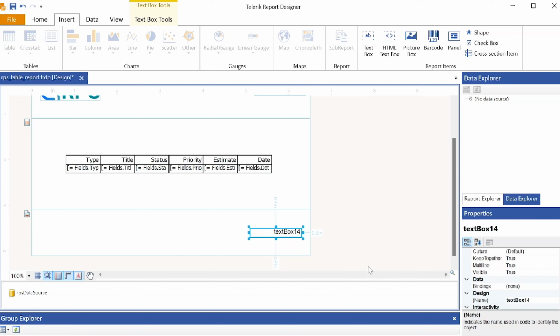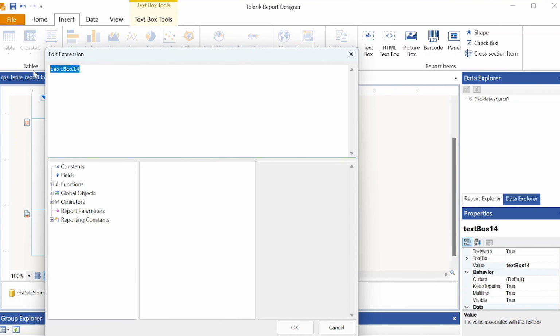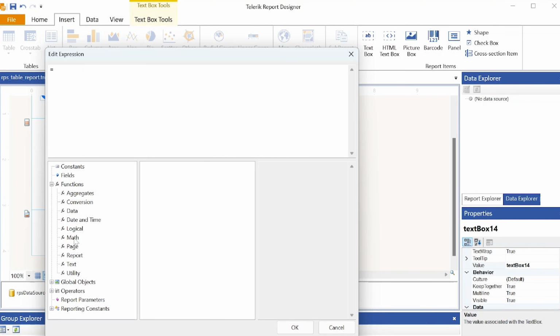Now, because I'm in the footer, and actually the header has this feature as well, we can use pre-calculated fields. So instead of just having static text here, I'm going to make the value of this page dependent. So there's the value. We're going to edit this. Let's remove the default text and do equal here. And let's expand Functions, go to Page. And here we have some page related functions.